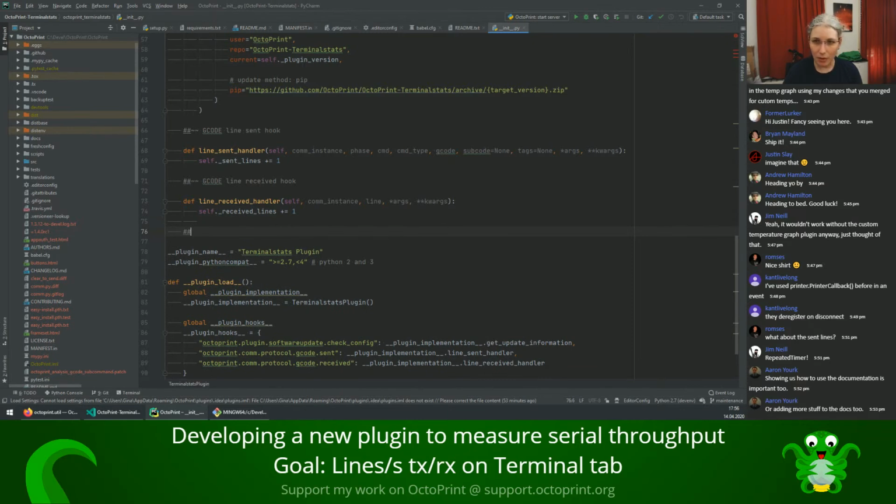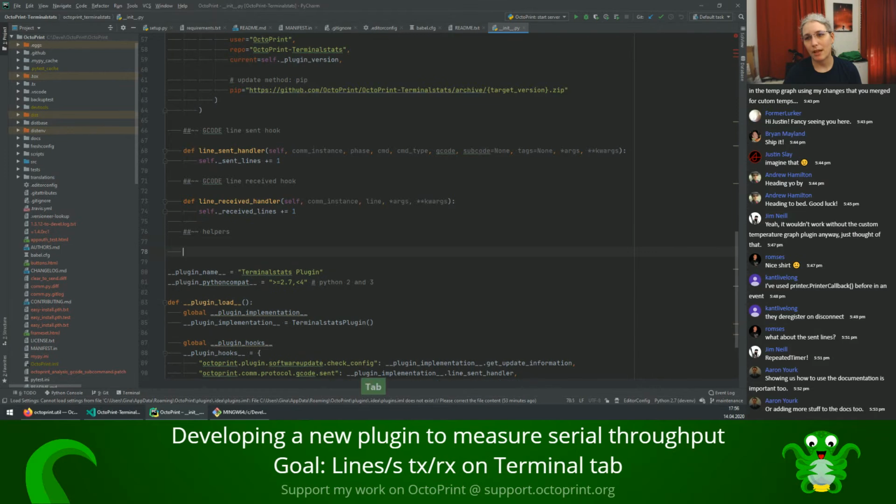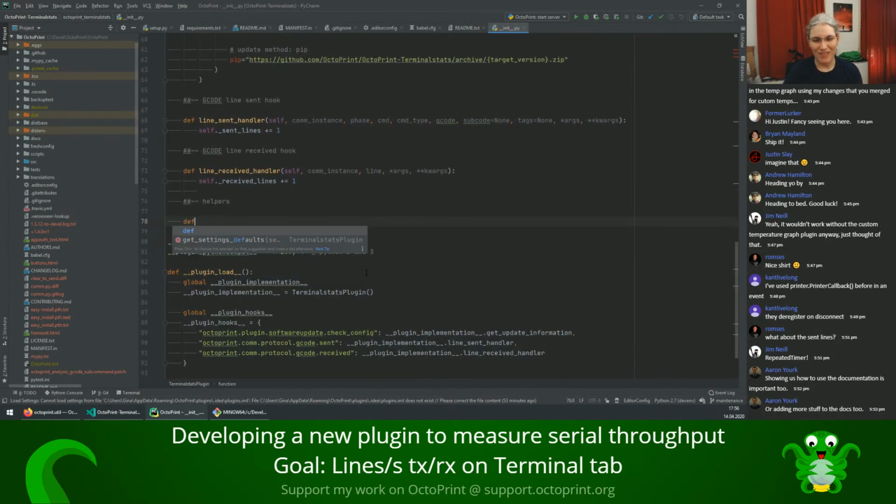Yes, there is no rule to where to put stuff in your class. I'm simply trying to always keep the hooks and the mix-in implementations and all that somehow together, and also document which part belongs to which handler, which part belongs to which hook. It's a bit of a habit, but it's not something that you have to do. It just works great for me.